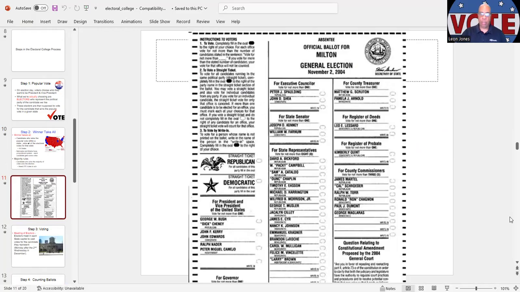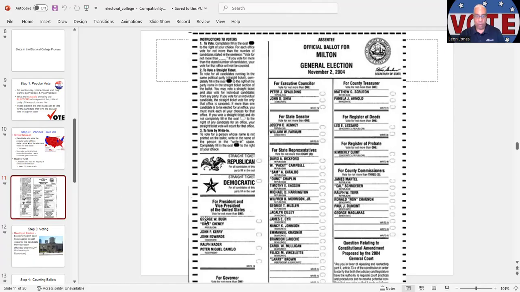Now, your ballot. You have to understand the ballot. A lot of people don't understand the ballot. So, when you look at your ballot, this is going back to 2004 when you had Bush and Kerry. Matter of fact, in 2004, Bush actually won both the Electoral College and the popular vote. Same instance happened this past election, where Donald Trump won the popular and the Electoral College vote. But this is what your ballot looks like.